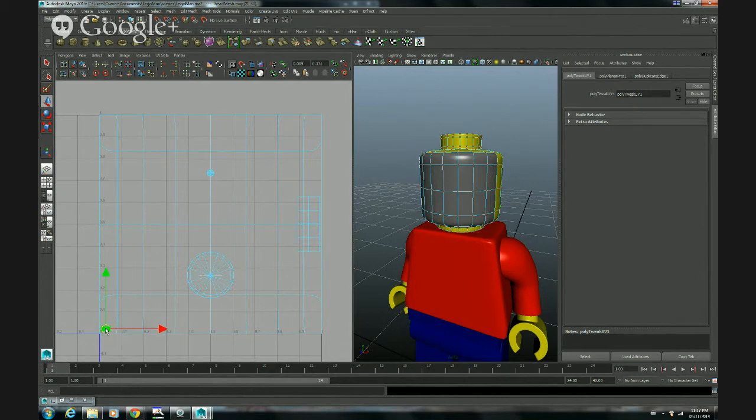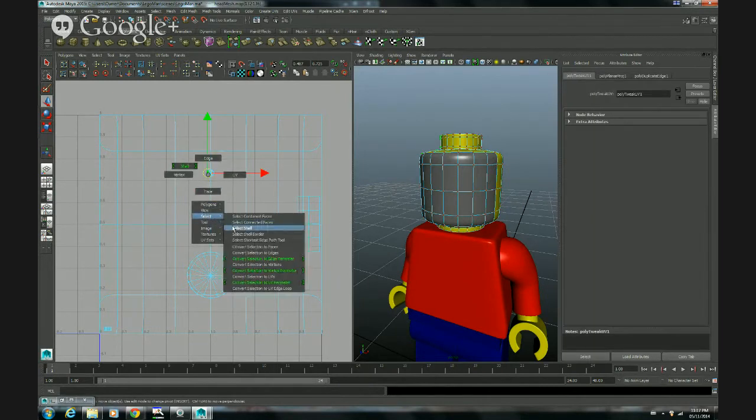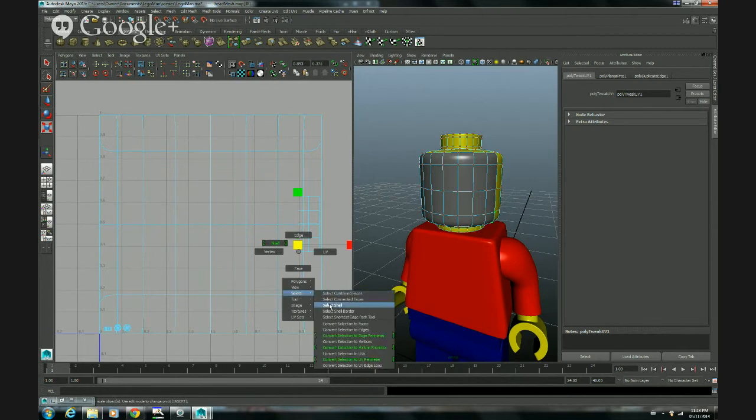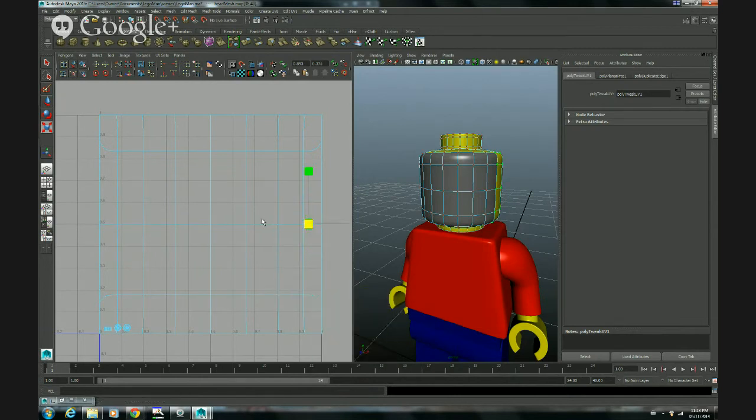I'm gonna bring them here to the corner where they really won't interfere with the rest of my UVs. Right, so I'm just taking these guys over here, move them out of the way. You'll see in a minute why I'm doing this. I'm just bringing it down here so they don't get in the way. Also in here, select shell, make it super small, put it out right there.